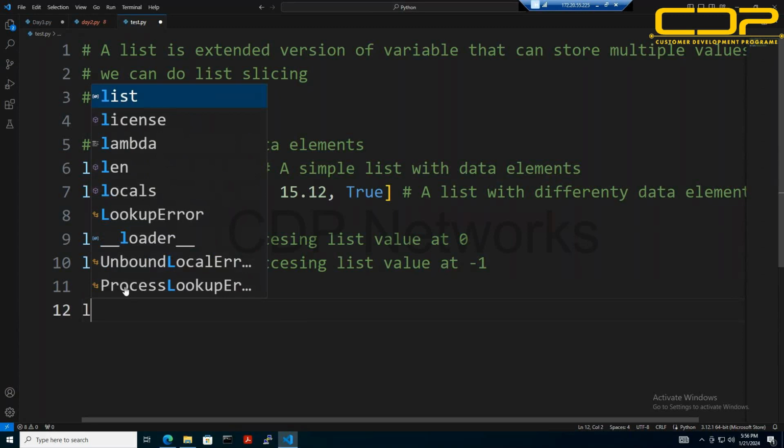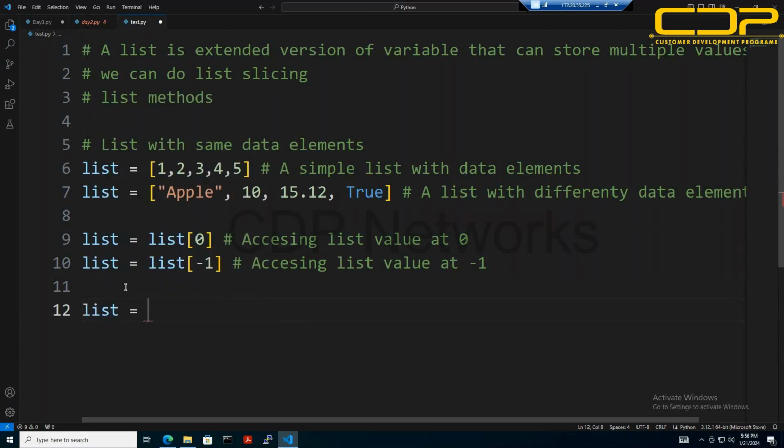So let's take an example, list at value 0 equals to, here it's apple, it should be mango.